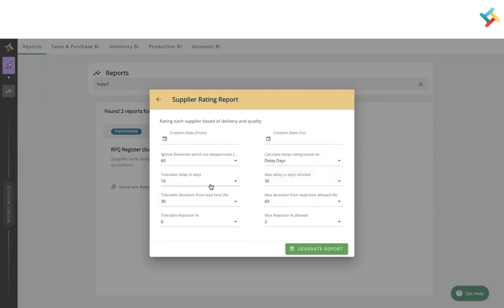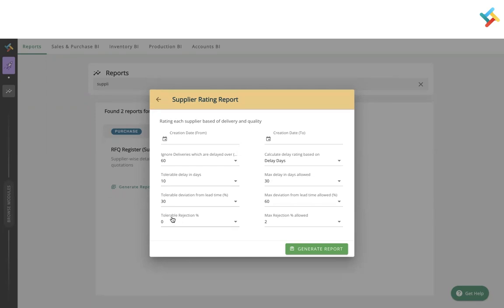Basically in your PO there is a delivery date, and then after that the inward is booked. Sometimes it happens that the inward doesn't get booked on the delivery date. The inward comes after 10 days or after a month, and so on. So you can use the filter here.